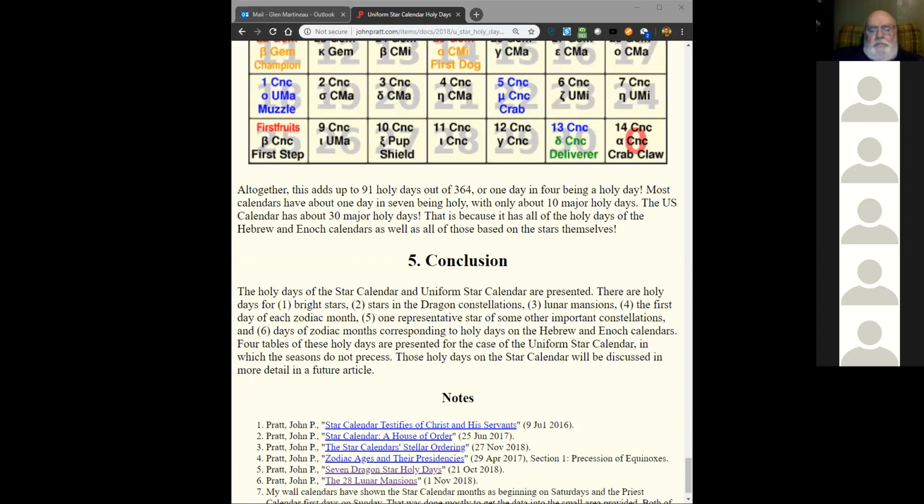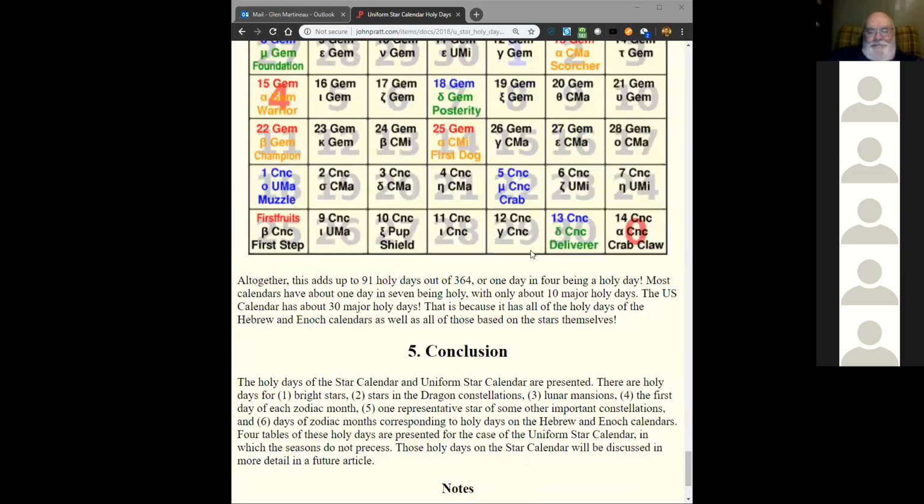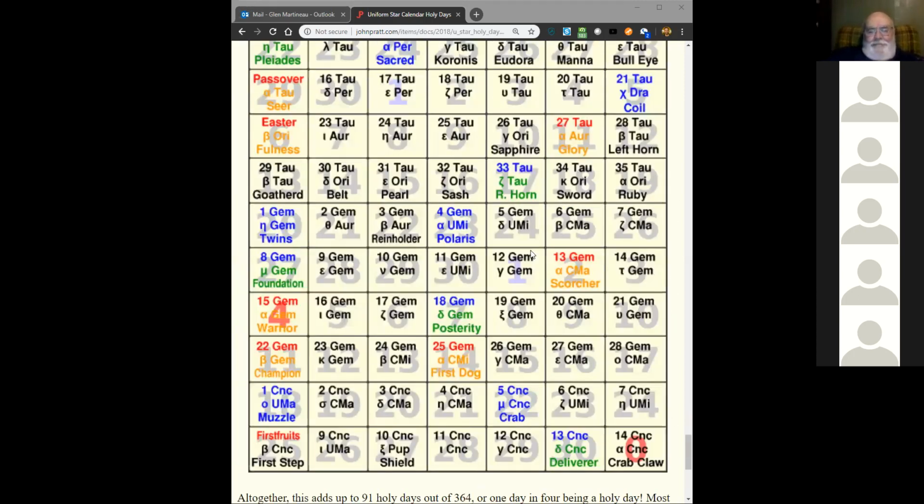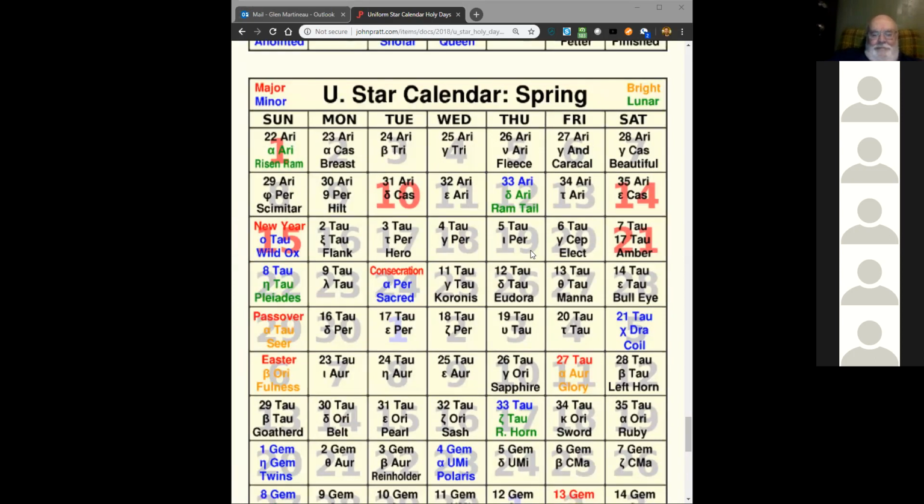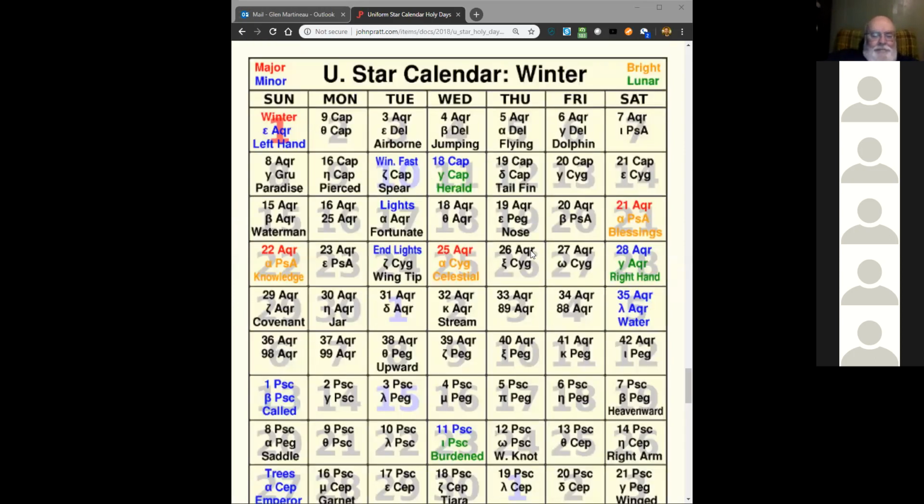That calendar's holy days are much more complicated, and it's still being discovered exactly when they change. I haven't got that nailed down yet, so hopefully that will be discovered soon so that can be published. This is like the mother lode. It's kind of the ultimate culmination of decades of work. It's quite amazing. There's probably so much in here, and to dig through it is a fun process.